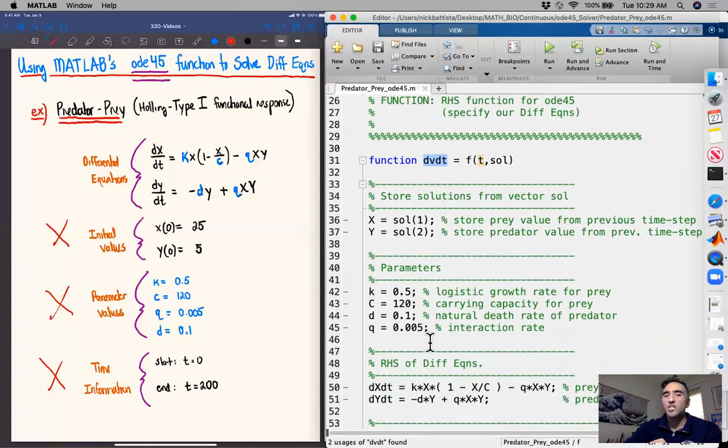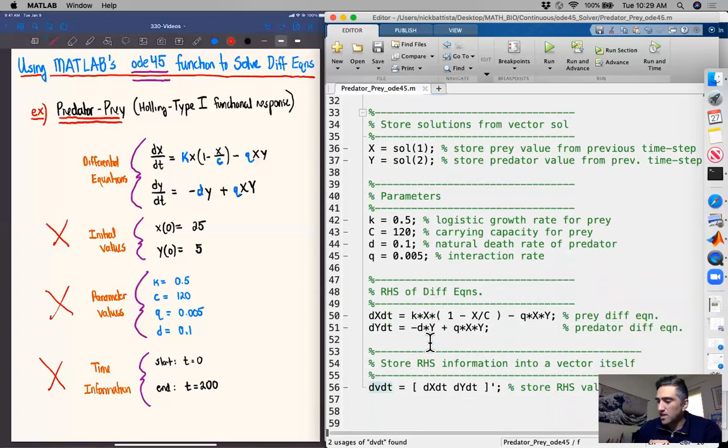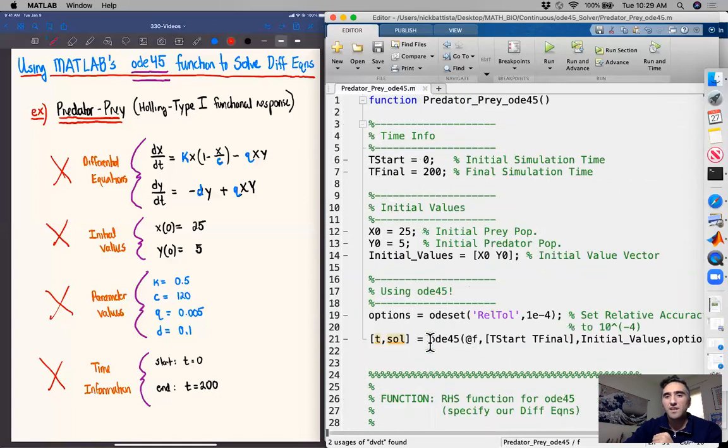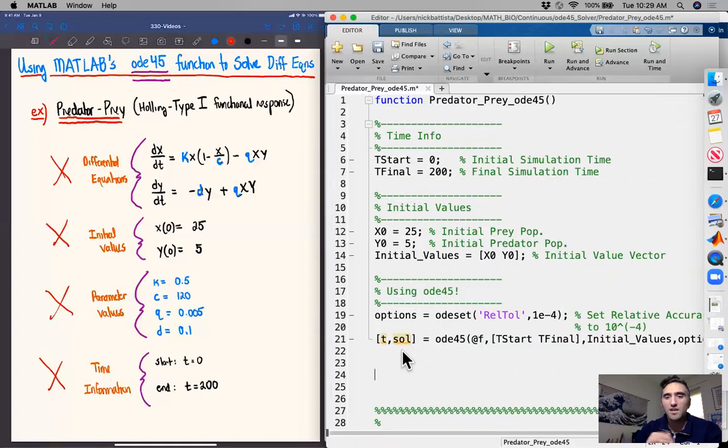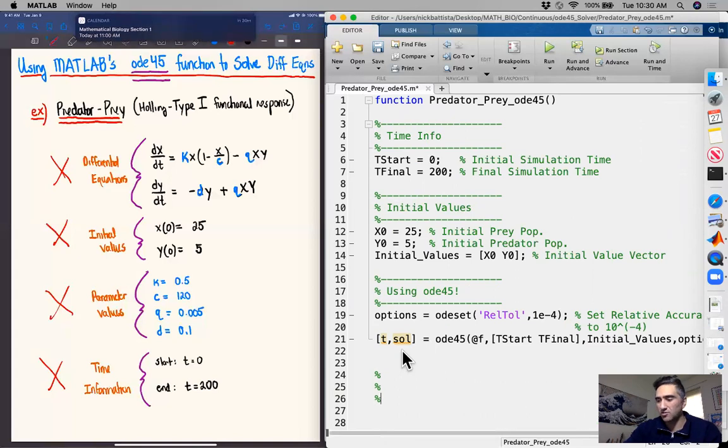In this function, we listed all of our parameters, and we finally used our differential equations from our predator-prey model. Now, the only thing left is, hopefully, that we're solving this in line 21, but let's actually do something with the solutions. So let's go towards plotting the solutions.